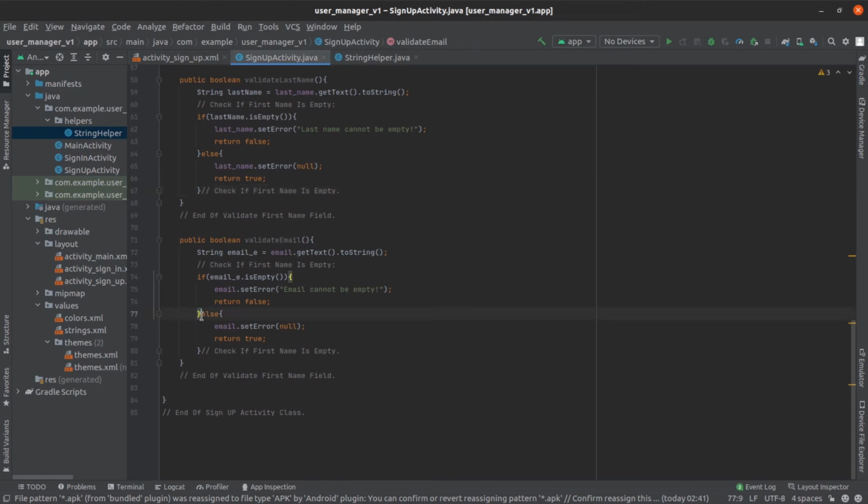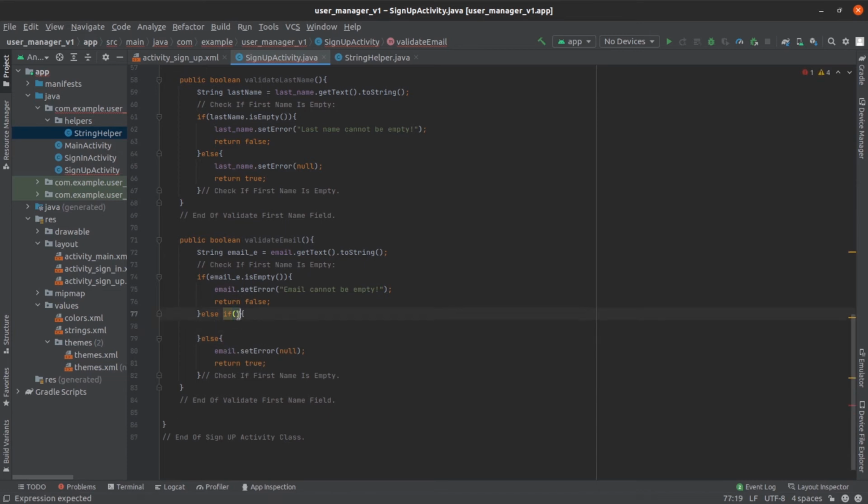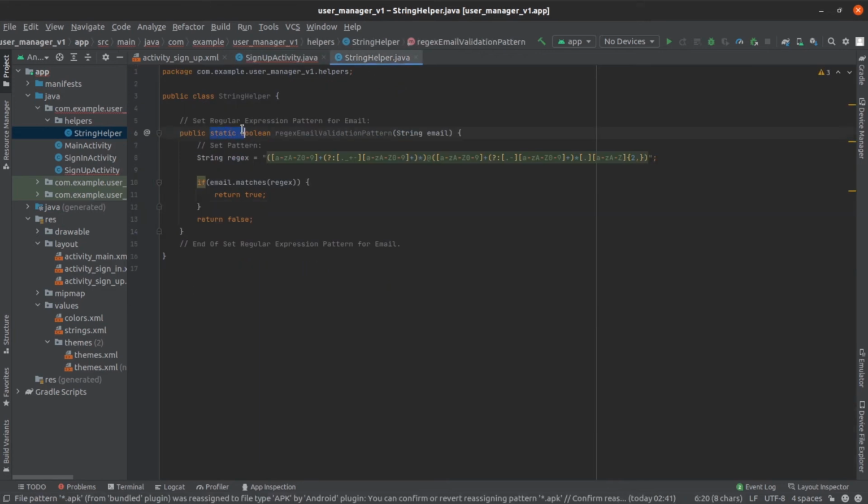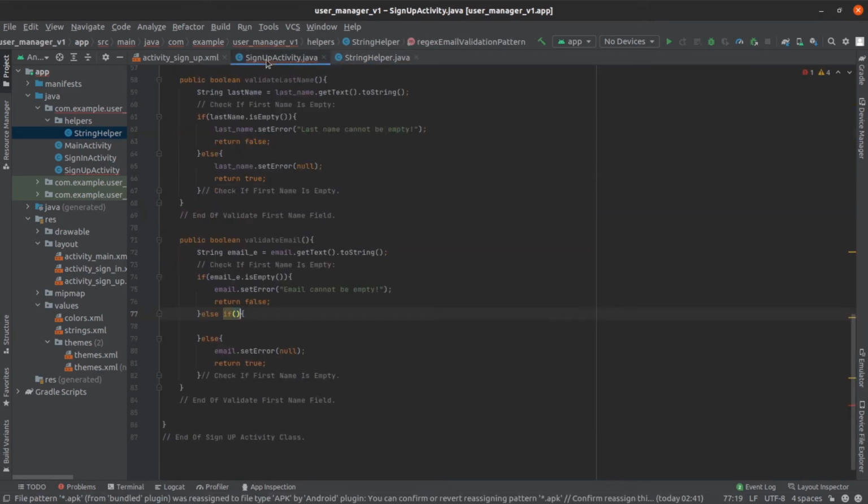So I'm just going to put another else if here. I'm going to say else if, and then close that, and here we're going to call that string helper. By the way, this is a static method, so we can call it statically without instantiating the class.